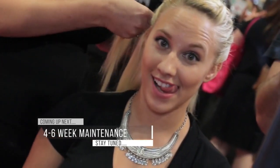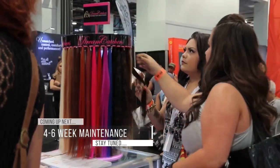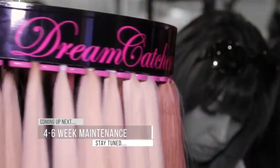I absolutely love the brand. I think the hair is amazing. I'm continually so happy with these extensions. They're just amazing. I like them way better than the hot fusion, that's for sure. The first thing they ask is, how long is your actual hair? This long. Big difference. And everybody does walk by and feel the hair and know how amazing it is. So I'm so excited. I just got them and we're bringing it to Alaska. I just bought my Dreamcatchers hair extension kit. I'm very excited about it. I purchased it because after having used many other lines, I've gotten nothing but great feedback about the quality of the hair, and I'm just really excited to introduce it to my clients and give them the quality of service they deserve.